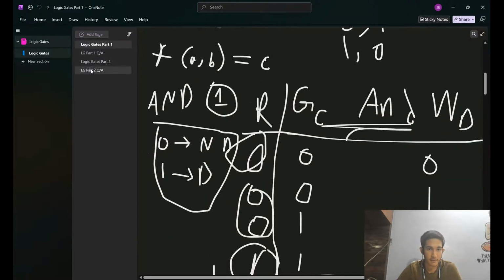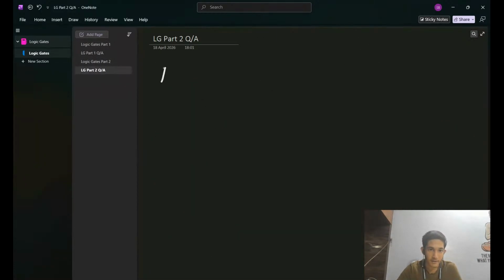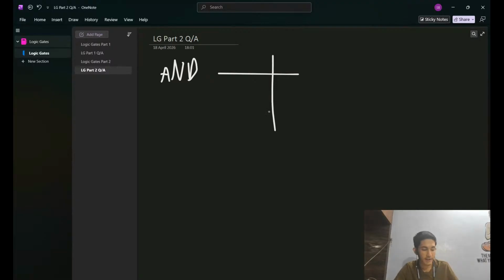So the first gate we have is AND. Okay, so I'm gonna just write that down quickly. We also discussed what the truth table is. It's basically a table of all the possibilities and their results when you input something into the gate or function. Okay, so if I have A and B, the truth table for AND will be something like this.